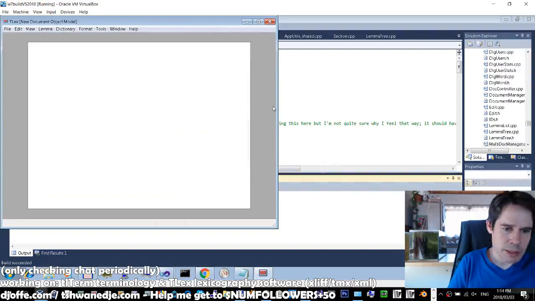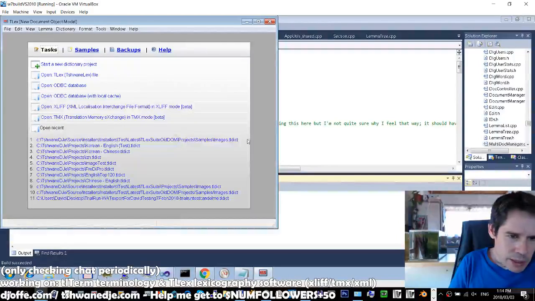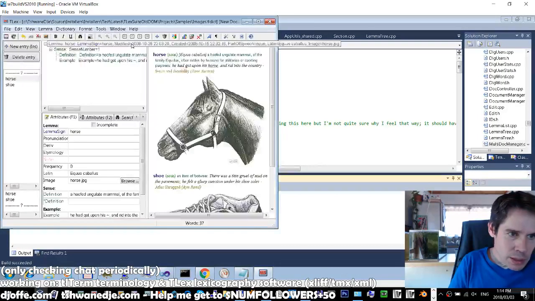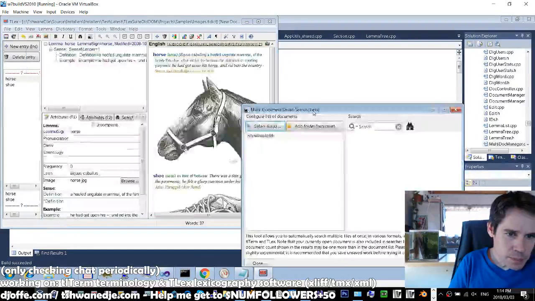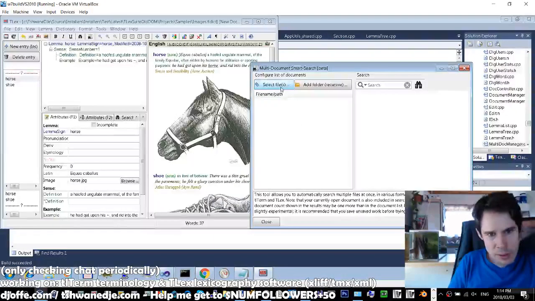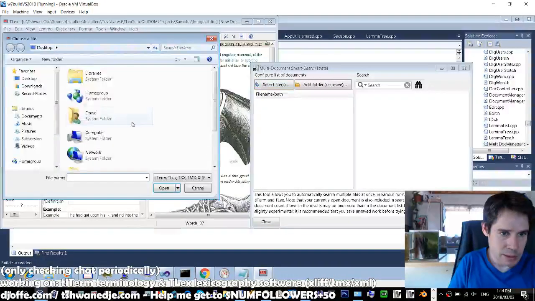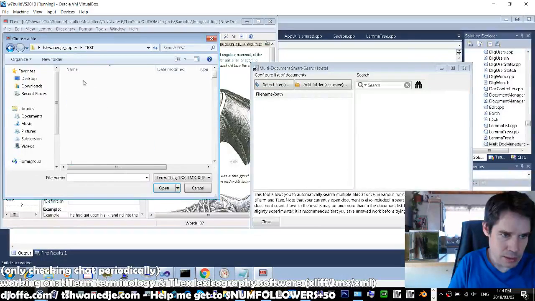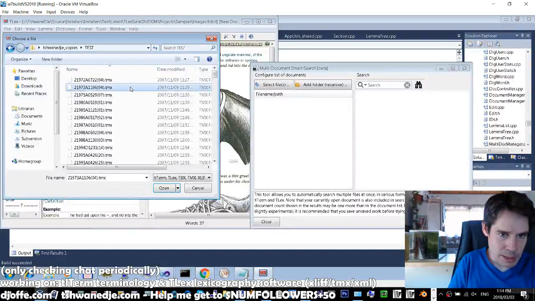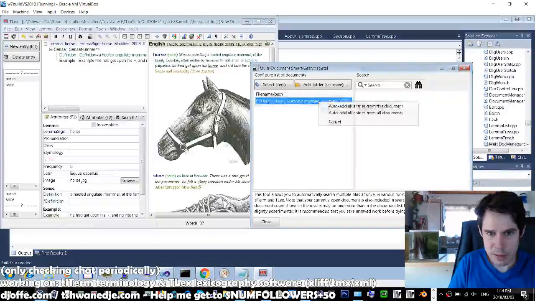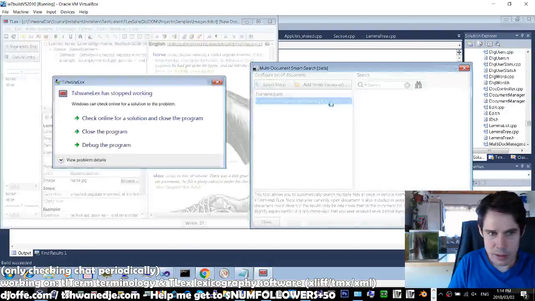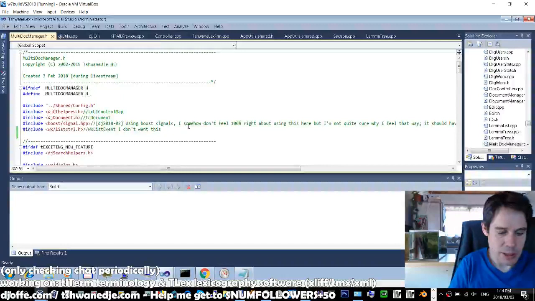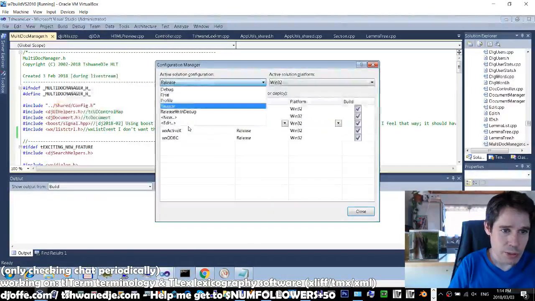Right, it compiles. Let's see what happens if we get our message box. Okay, yay. Right click does nothing. Okay, select file. Add a TMX and right click. Yay, it worked. But it also crashed. So it didn't quite work right. It almost worked, but it crashed.